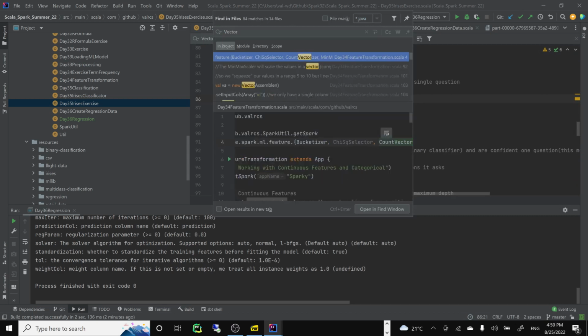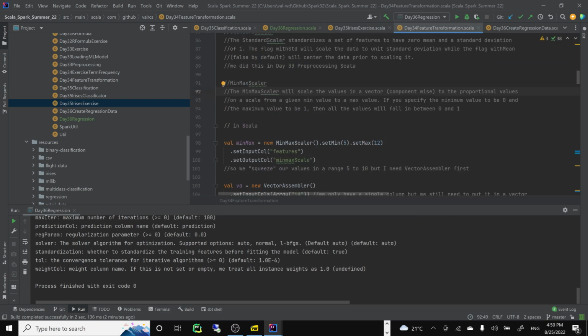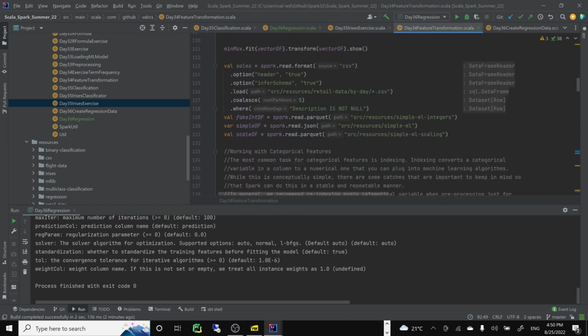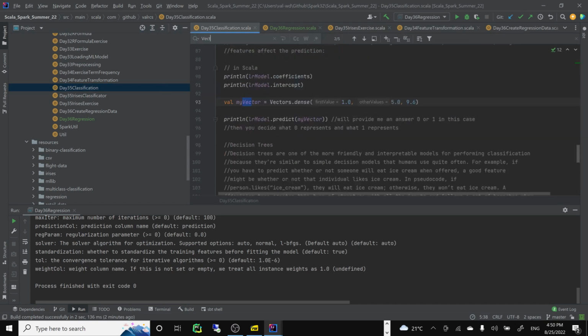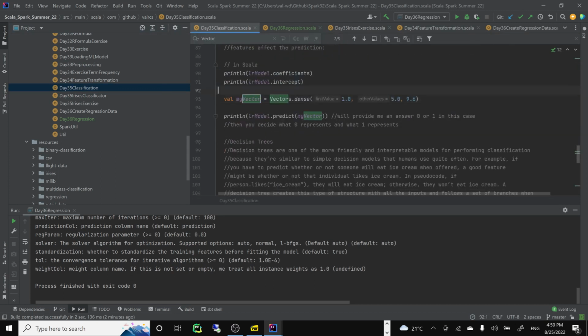We could try to already predict something. Vectorizer, count, no. I don't want to do vector assembler. I want just a regular vector. Where do we have it here somewhere? Ah, vectors here. Yeah, dense. Okay, something like this.